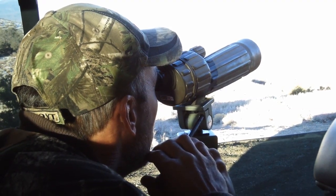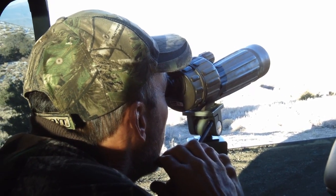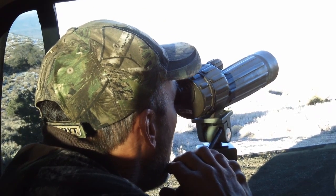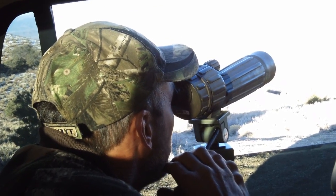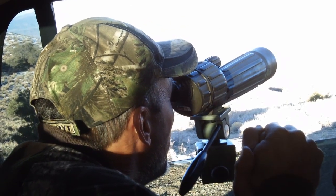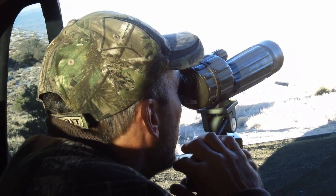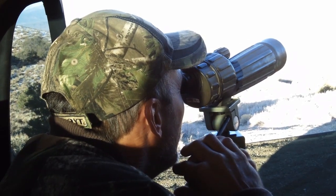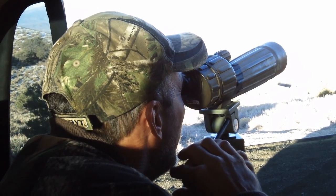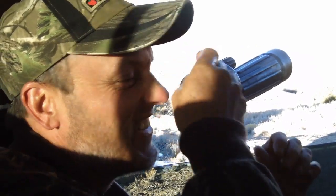It's in the trees below them. I see him. Where's the lion? Where's he at? He's below them, Dad. He's behind a tree right now, coming down that wash where those upper bulls are. Just stopped behind a tree. Here he comes. He's coming out right now from below that tree. Coming right down the wall. You gotta be kidding me. Freaking mountain lion. Cross that off my bucket list. I've seen a mountain lion in the wild.